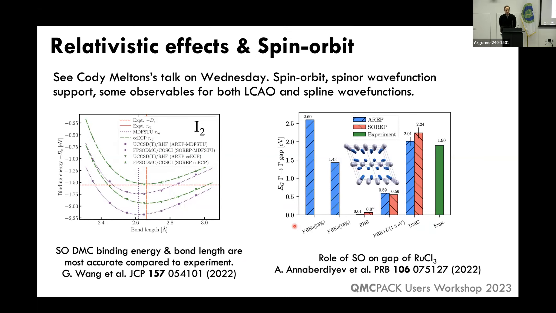Another very important development I want to flag is that we could be making more use of as a group: the introduction of relativistic effects and spin-orbit interaction into the code. Cody Melton is giving a presentation on this tomorrow. This has been a very large effort — developing spinor wave functions, the spin-orbit potential, and updating observables that depend on the wave function. This capability is now there, and I think many of us have been on the receiving end of a reviewer's report asking 'what about spin-orbit?' — now we have a way of including this directly in our calculations.